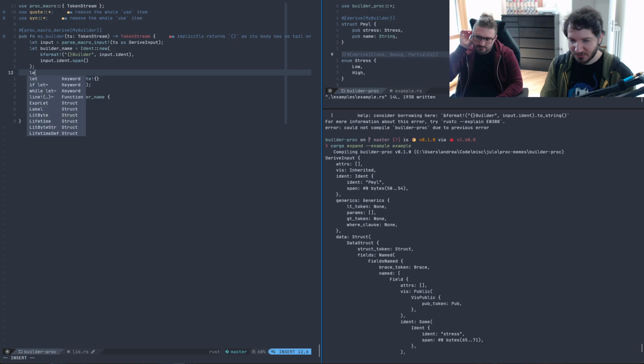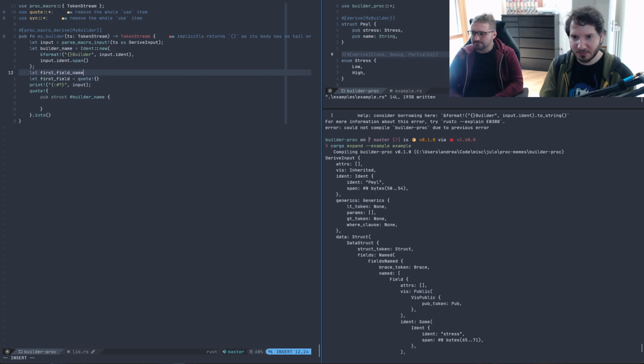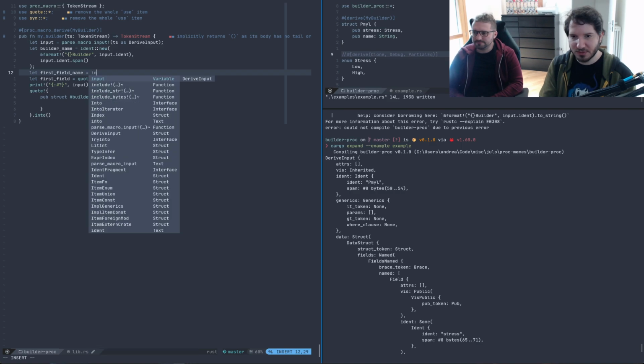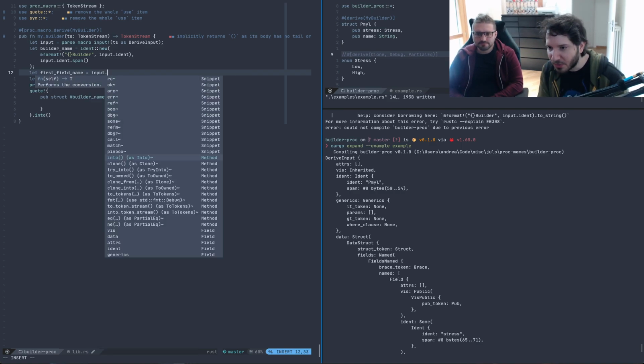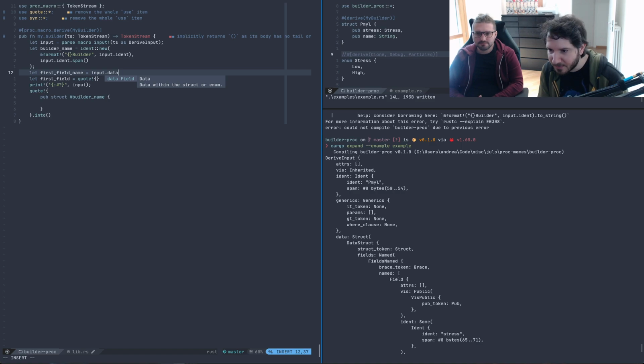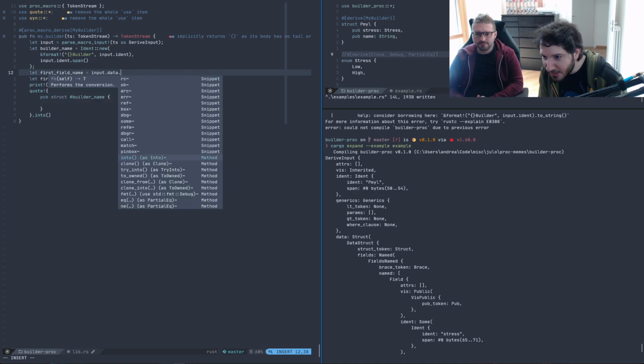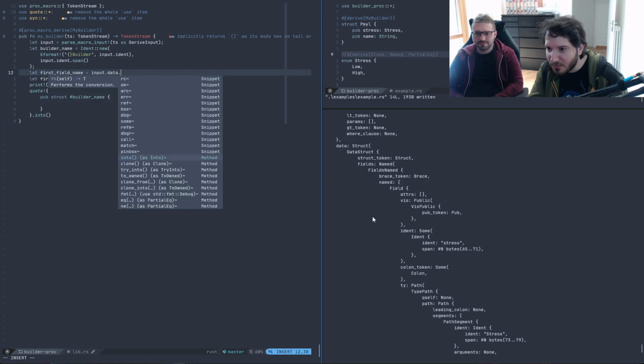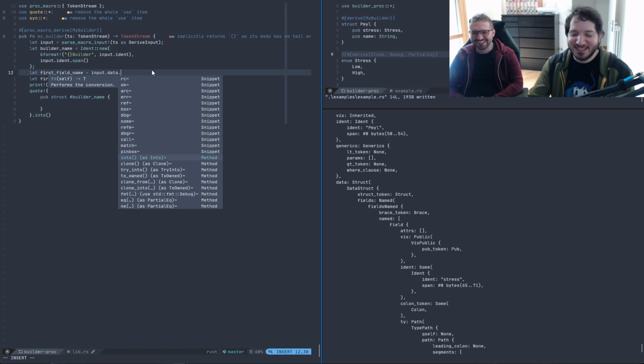Yeah. Let first field name equals input dot. So okay, we have data, the struct, the contains... no, the contains, oh, is an input. Yeah, exactly.